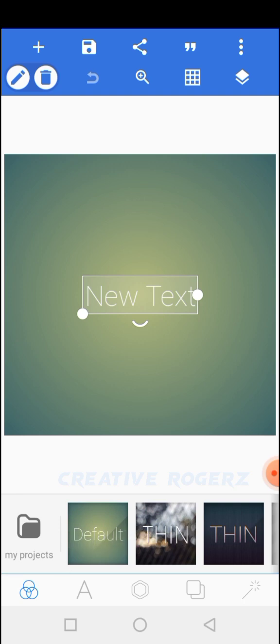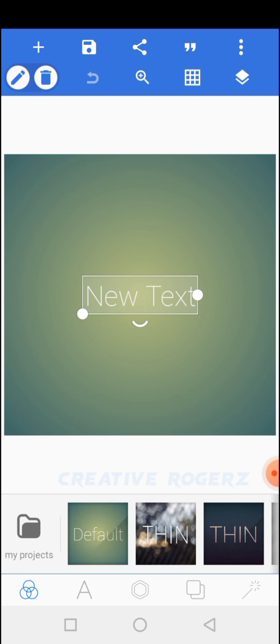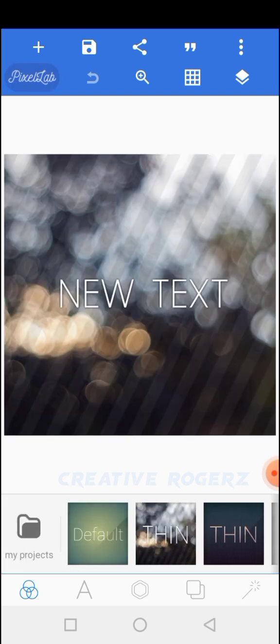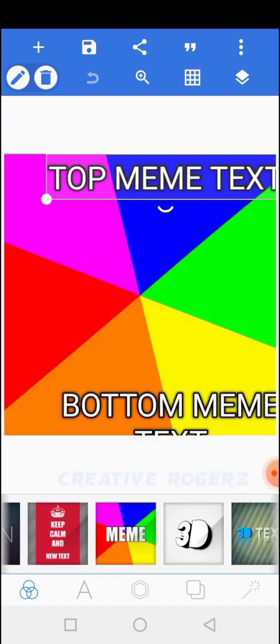So once you open, this is what you see. The first one here, these two, is where you get the default background for your designing. It is already inbuilt in the system. You can just click them to see the different templates there.